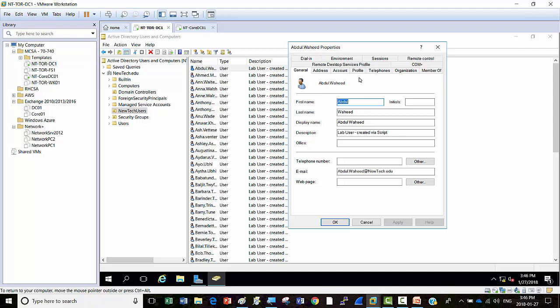So any application that has forest wide impact, that requires forest wide changes, we always prepare the schema according to that. And usually who does that? The vendor companies who are bringing that application to our environment.